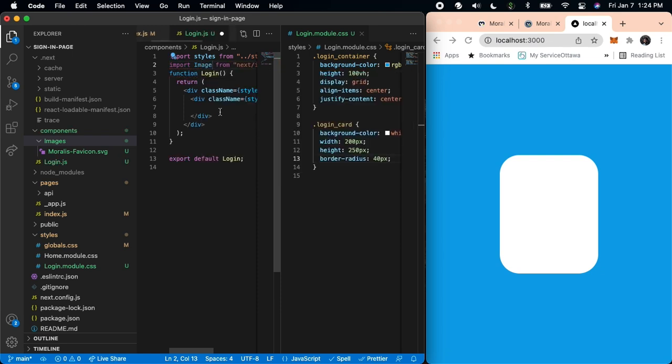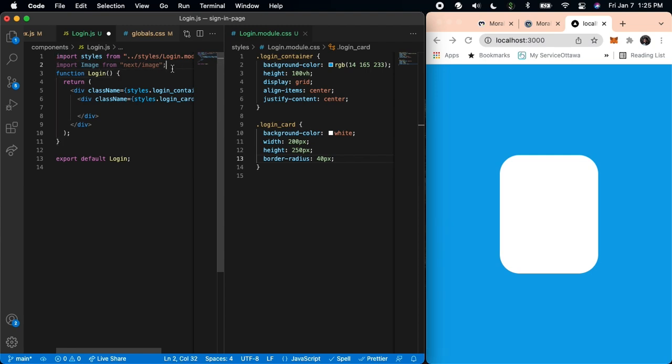First, I want to import Image from Next. NextJS has these built-in components that they use to speed up load times of apps. If you use Image from NextJS, it'll convert it into a faster loading image. I'm getting off topic now, but it's worth knowing this. In websites, images and videos take the longest to load, so if your website is slow to load, a lot of the time it's your images. If you're getting your images from an outside source, like a source tag that uses a URL, that makes the load times longer. So the Next Image tag helps reduce that loading time. It adds its own optimization, and it's worth using just to easily decrease your load times. You don't want to increase them.